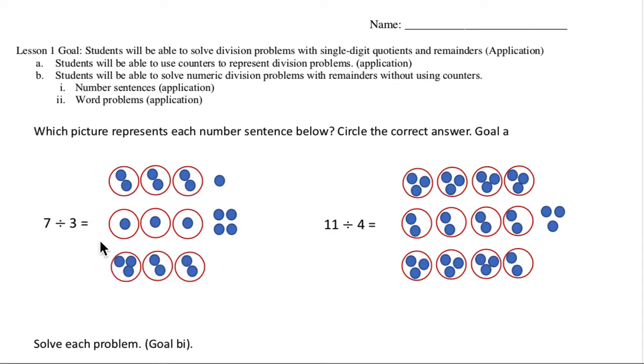And so I want to set this up so it's simple for the students to count. I don't want to have big numbers and have them be counting like 22 different circles in each square. So I want to keep these numbers really small, because that will tell me if they have the skill or not. I look at the next one, 11 divided by 4, same kind of thing.